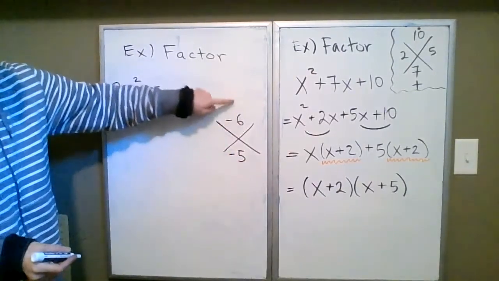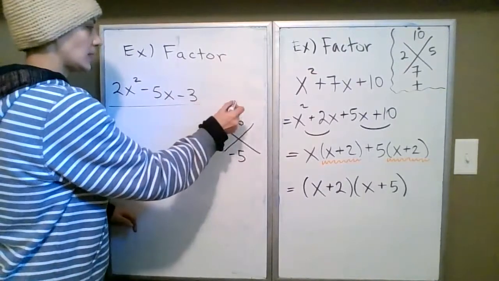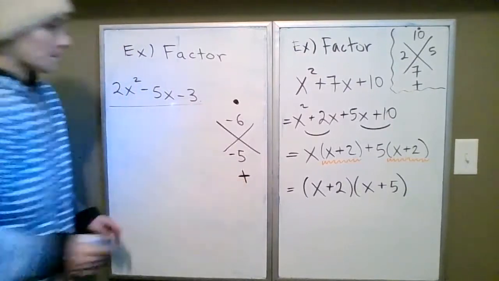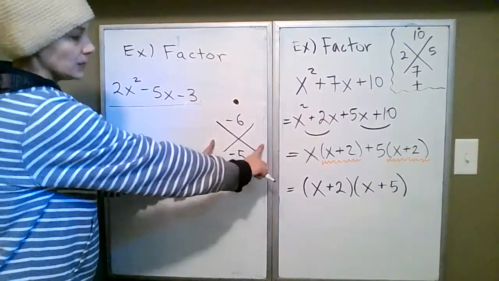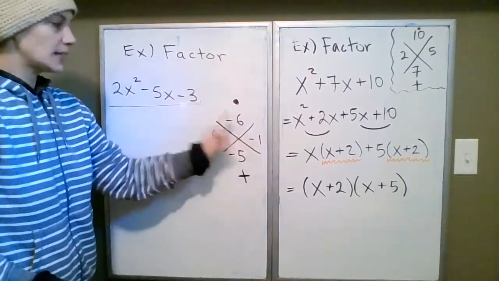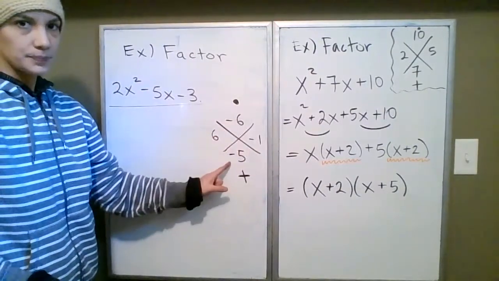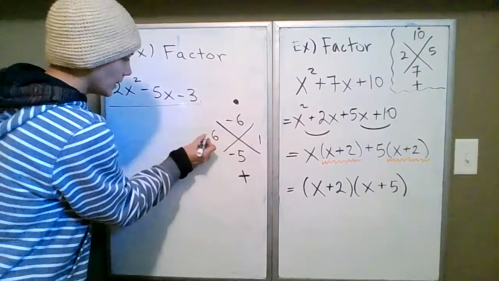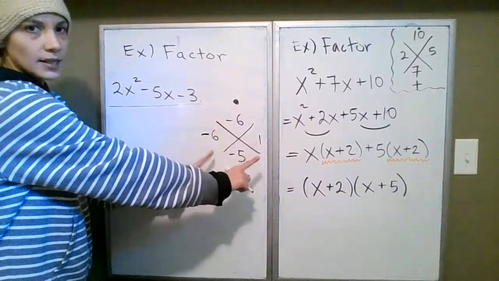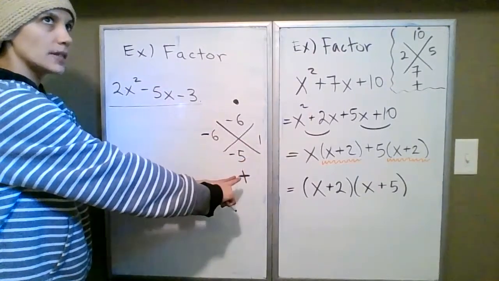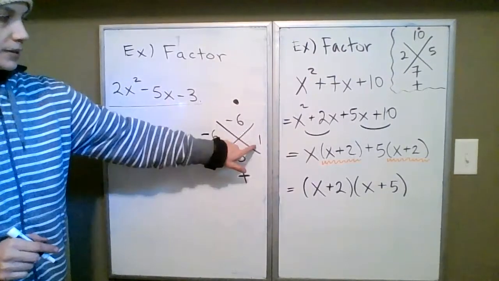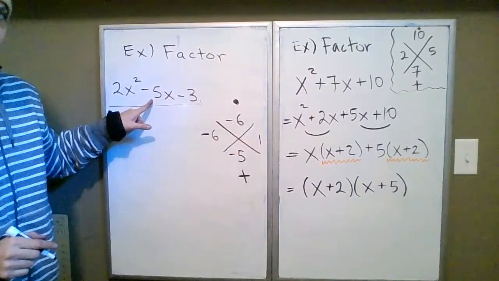You always have to guess 2 numbers that multiply to what's at the top and add to what's in the bottom. You do 6 and -1. Let's try this. We put 6, -1, which multiplies to -6, but adds to +5. So let's try this negative sign here. -6 times 1 is -6. -6 plus 1 is -5. So that's our guess. Use those numbers to rewrite the middle term.